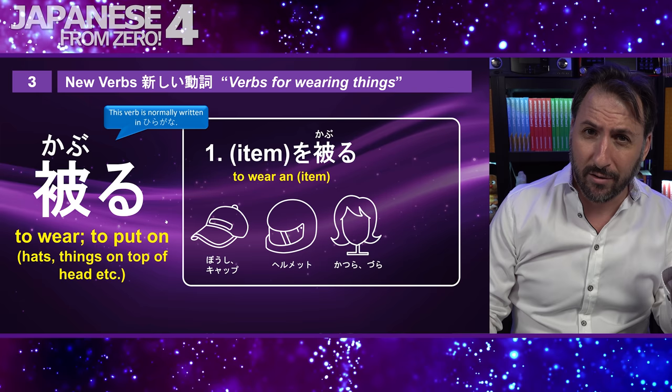And mask or fukumen. Now, fukumen, I've never really used that word. Initially, we had an example sentence with fukumen in it, and there was a subnote saying that mask is more commonly used, so I just changed the sentence. After consulting with my wife, I said, hey, let's change this to mask. Because even though there's two types of masks, there's the mask that you have for preventing colds or a specific virus, which we're not going to talk about this time. Who wants to hear that? But Japanese love to wear these masks. Asians like to wear these type of masks. And then you have what we think of typically as a mask, not like a surgical mask. We think of Halloween masks. That's what we're talking about here.